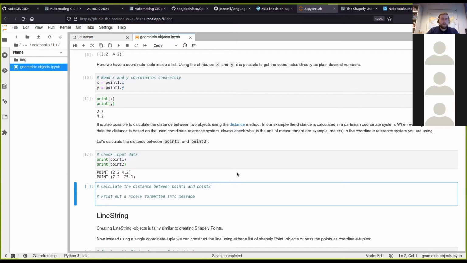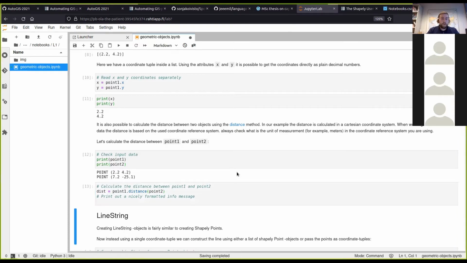If we want to save the distance between the points in a variable called dist, we type point 1, and then we want the distance from point 1. We use the distance method, and within the parentheses, we type point 2, and that saves it to memory.